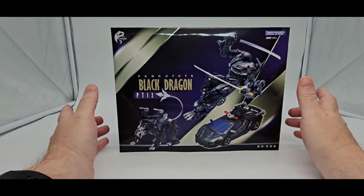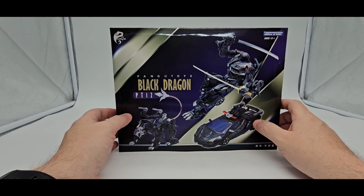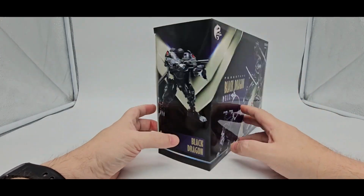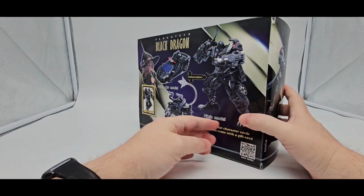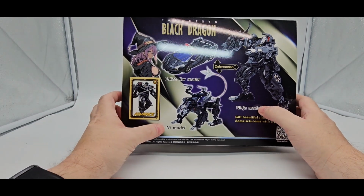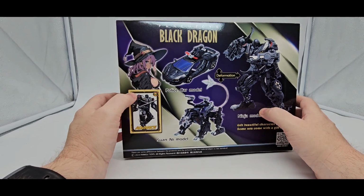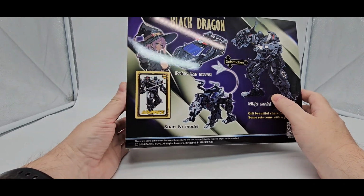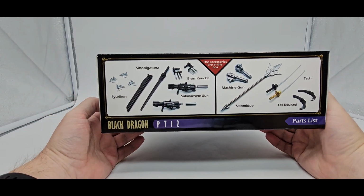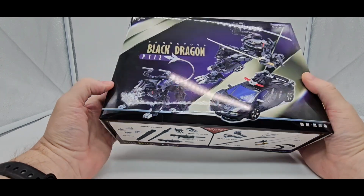But anyways, here is the box, ages 15 and up. If you're below 15, you cannot play with this ever again. Black Dragon, Pangu Toys. There you go, on the side. On the back: Deformation, Ninja Mode, Suan Ni Mode, and Police Car Mode. So pretty cool. And underneath, you get a bunch of accessories. I'll show you that in a little bit, but here you go, all that stuff right there.